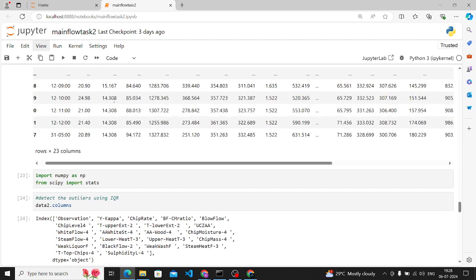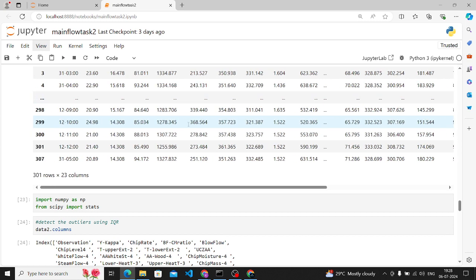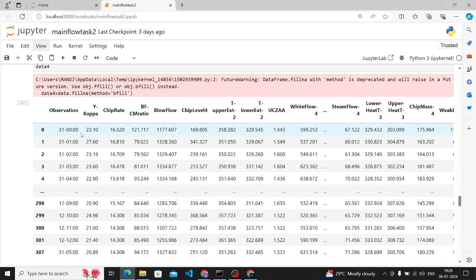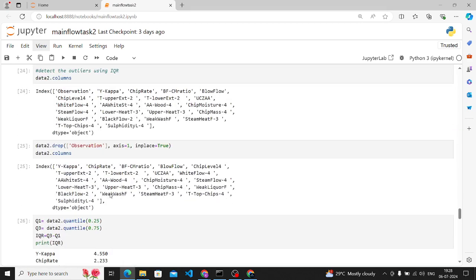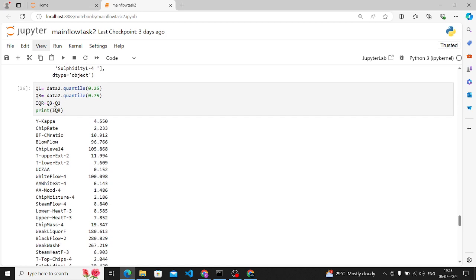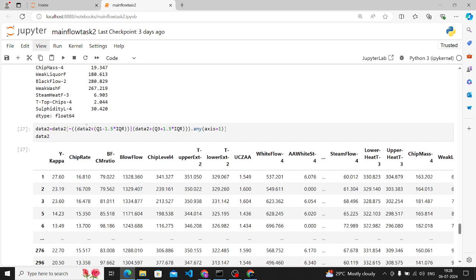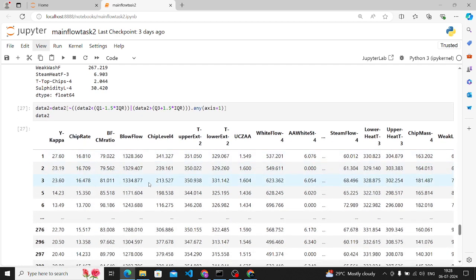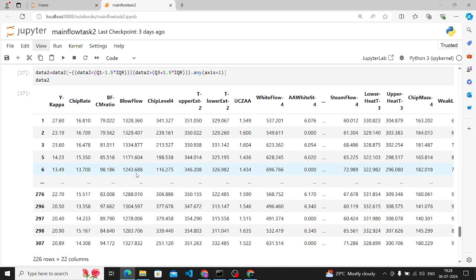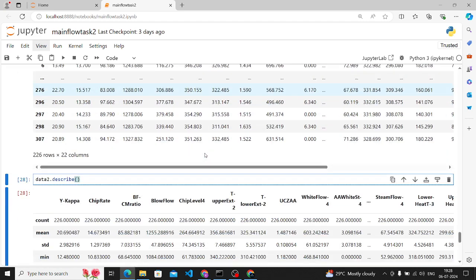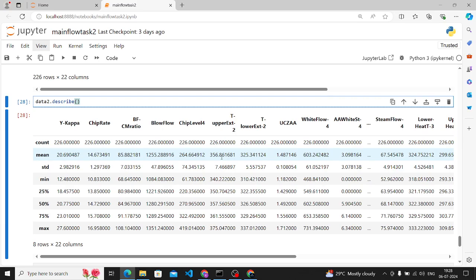Okay, and IQR only works on numeric data, so you have to remove the unnecessary column, which is the datetime format column. Here you can drop any columns. So this is your IQR formula, which is Q3 minus Q1. This is your IQR of each column, and this is your formula. It tells you that if your data is below this range or above this range, then it is going to be removed from your data set because that is an outlier. So this is your clean data set, and this is its descriptive statistics.